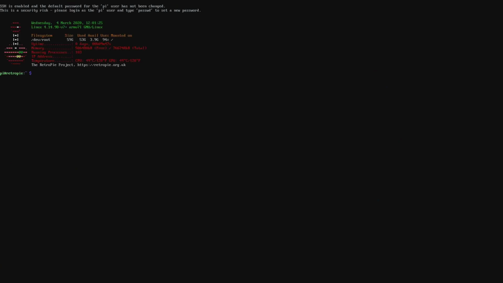Now what I want to do is go to the CLI and see, okay, we have 59 gigs, 53 used, 3.9 free. So it's 94% used. That's the actual image. My USB is 512, so I will try to expand it. In the meantime, before I do that, I have to connect to the Wi-Fi. And I'll be back once I put the custom expand USB binary that I need to test and see if it works or not on this image. This is a Pi 3 that I have, and the USB is connected directly to the USB port, no SD, so it's booting directly from the USB. So I'll be back.